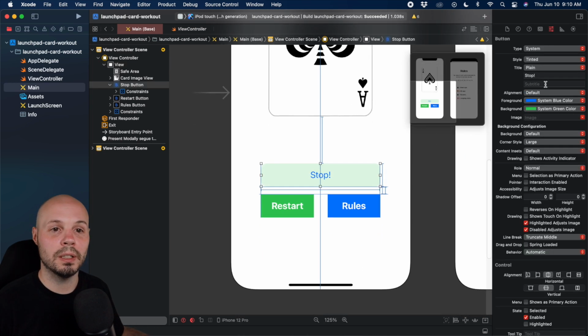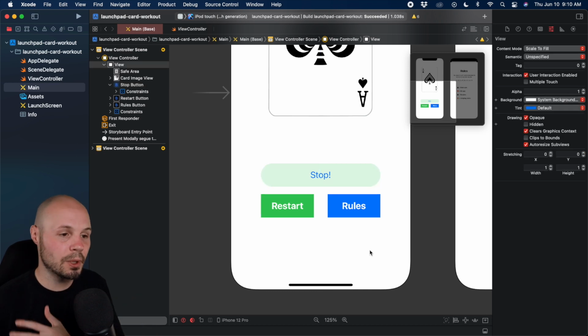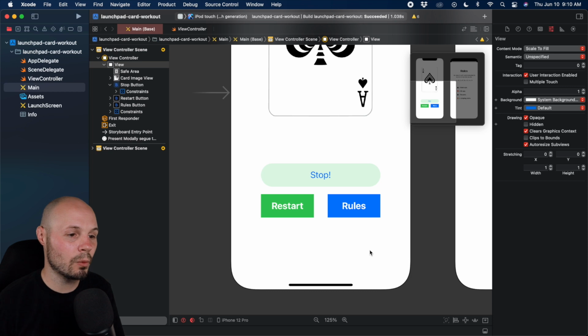And then if I click on the button, capsule, again, this is another very common style that you used to have to write some code to get. Now you can just get that right away. So the point is here, UI button got a complete overhaul and it's built into Storyboard to where you can just click some buttons over here on the right to get your button to look how you want.